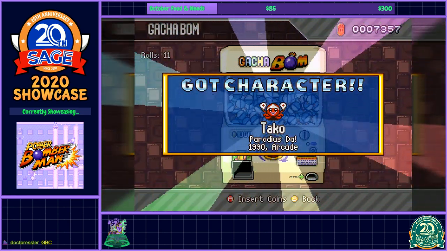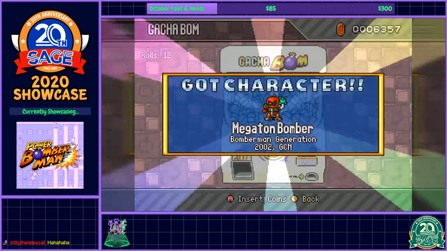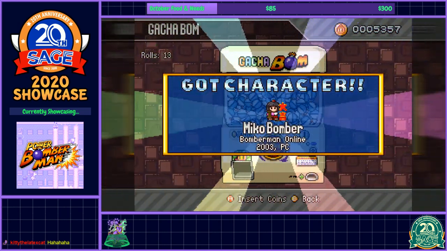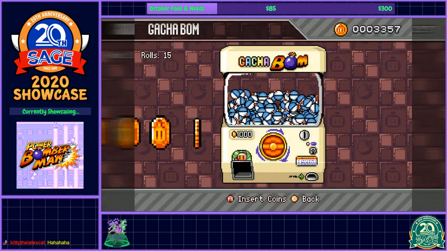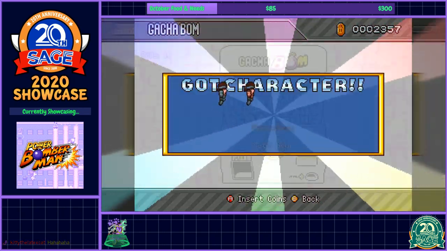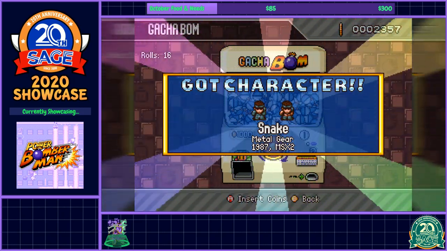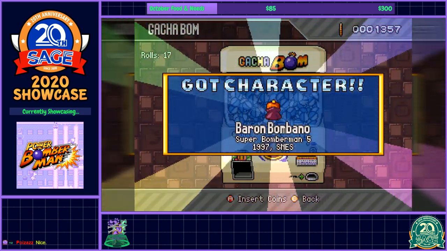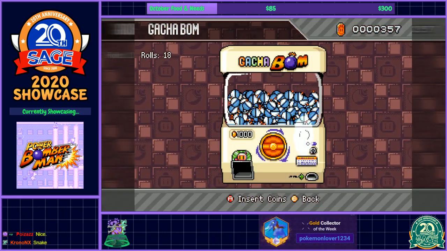Getting some Halloween-ish stuff. That's from Parodius, yeah, what the hell? Okay. It's not even from Bomberman, but alright. Okay. Naderuma, that's interesting. Is it just me, or is the Gachapon machine actually reducing? Okay. That's interesting. Otacon! What's up with all these people throwing bombs?